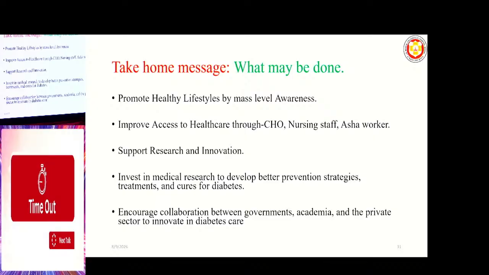Improve access to health care by all the members, by making a team, involve all dentists, involve all IMA members, involve everybody. Let us work as a team. Also involve CHO, nursing staff, ASHA workers. Support research and innovation. Local. हमारे सवालों का जवाब अंग्रेज नहीं देगा साहब, वो अपनी कंपनियों का फायदा देखेगा, उसको वो चीज promote करनी है। हमारे लोगों के लिए हमें काम करना है। Invest in medical research to develop better preventive strategies, treatment and cure for diabetes suitable to the local population, encourage collaboration between government, academia and private sector to innovate certain things in diabetes care.